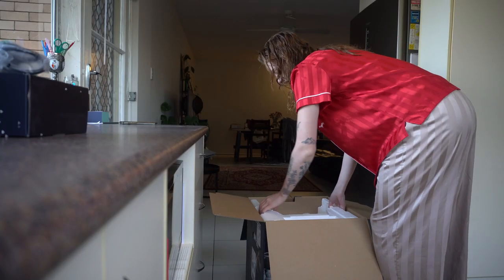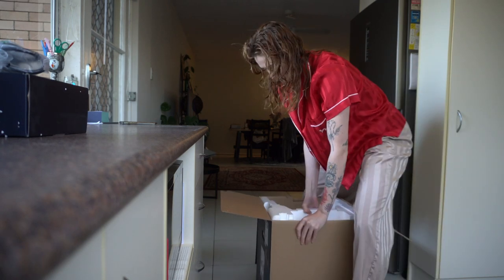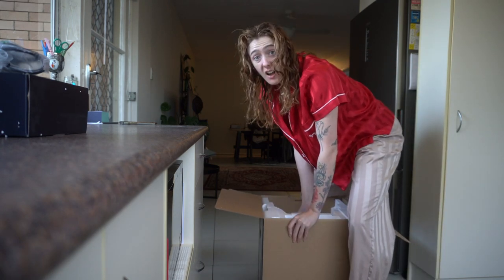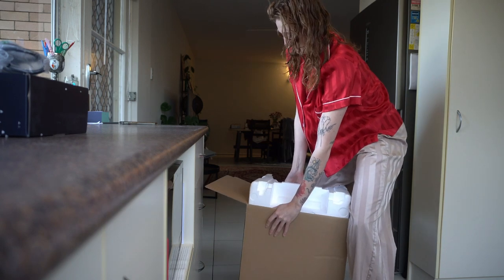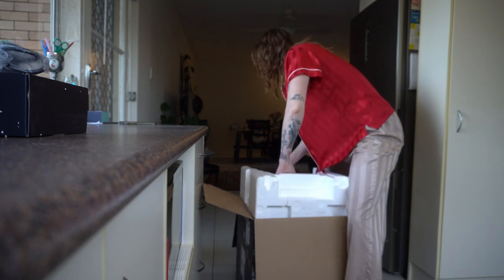How on earth are you meant to get this out without breaking anything? This is heavy. Pretty sure this is a two-person job.